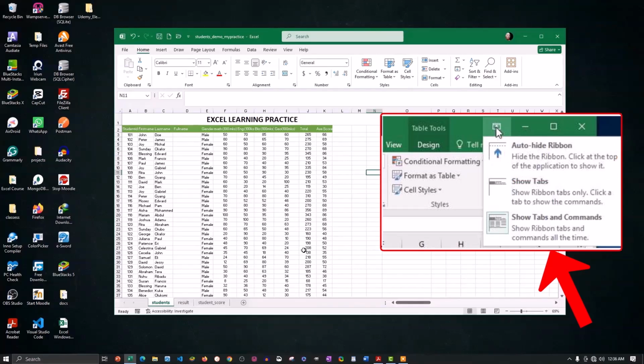And you can also click Show Tabs if you want to show all these menu tabs. So it will show the menu tabs only and hide the menu items. Then you also have the option Show Tabs and Commands. It will show both the tabs and all the commands you are seeing under the menu. Okay, so that is how it will work if you are using an older version of Excel. All right, so that is the little difference you are going to get if you are using an older version of Excel. Thank you.